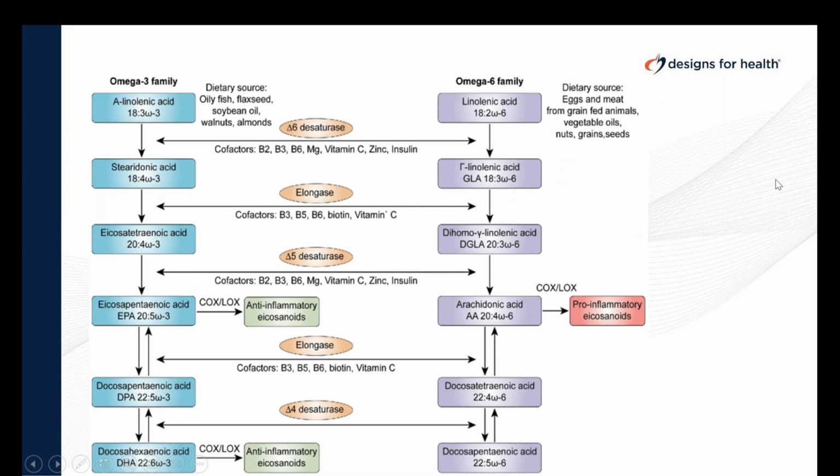Yeah. So if you don't have that, you can kind of tell in general just from looking at the pathway. If the block is right below GLA, it's on the board right now, then you're going to have problems with what I call underinflamed. It's a joke, kind of, not really. Most of my jokes aren't funny, but I call it that because we don't really have a term for it. We're also worried about too much arachidonic acid and too much inflammation from too many omega-6s. Well, that's why a lot of people take omega-3s. But what if in this patient's case, you don't have enough arachidonic acid? We don't really even have a construct for that.